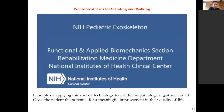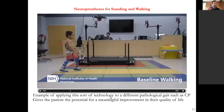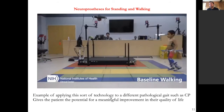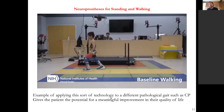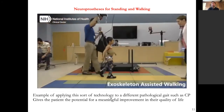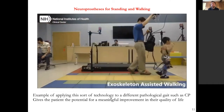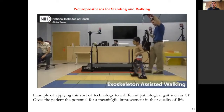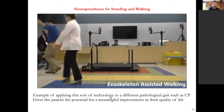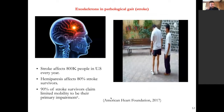This technology has also been useful for other clinical populations. For example, we are developing child-sized exoskeletons to assist children with cerebral palsy in walking, with the hope that early intervention can help them develop better walking ability as they grow. There are currently many studies looking into pediatric exoskeletons targeted at CP to help kids regain mobility. My general focus today, however, is stroke.